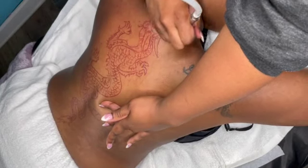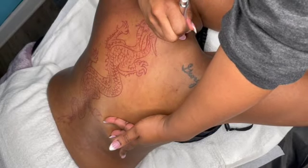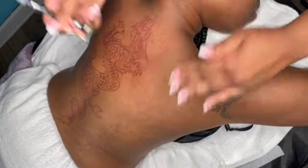Two, make sure you're not going over the same area with too many passes. And then after your pass, you want to make sure you apply pressure. If the skin is appearing red or ashy, totally fine. The treatment is working. And also keep an open communication with your client.